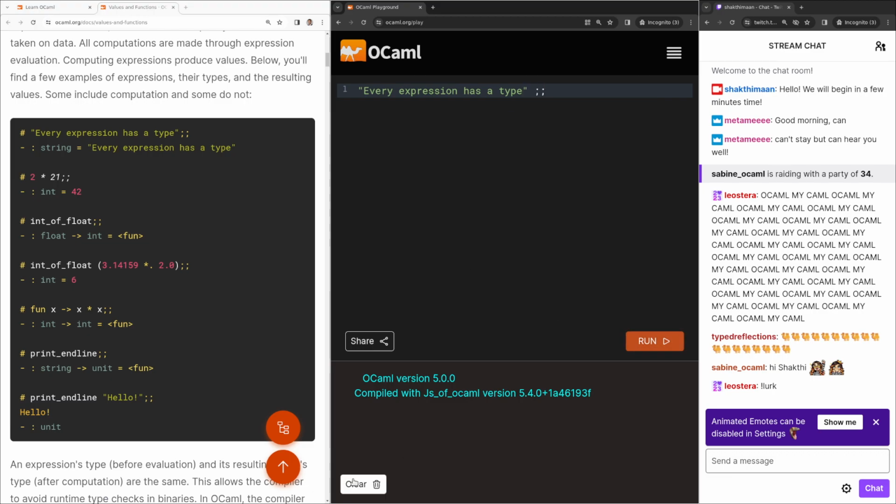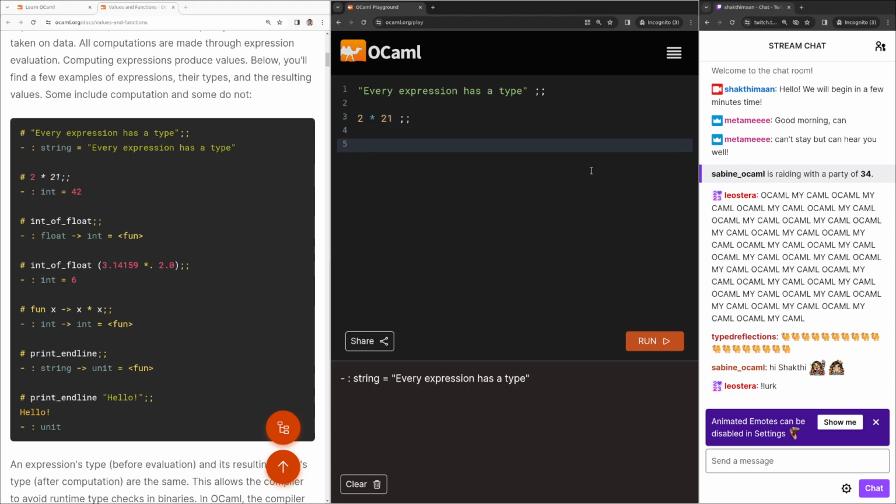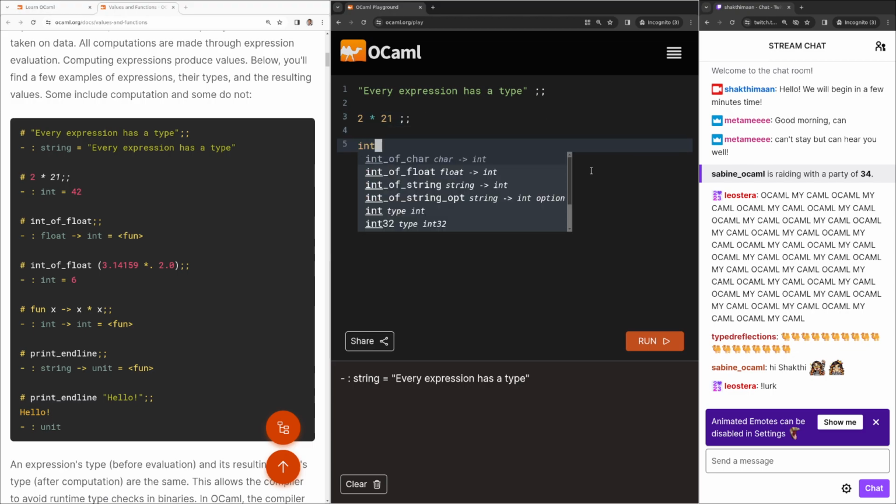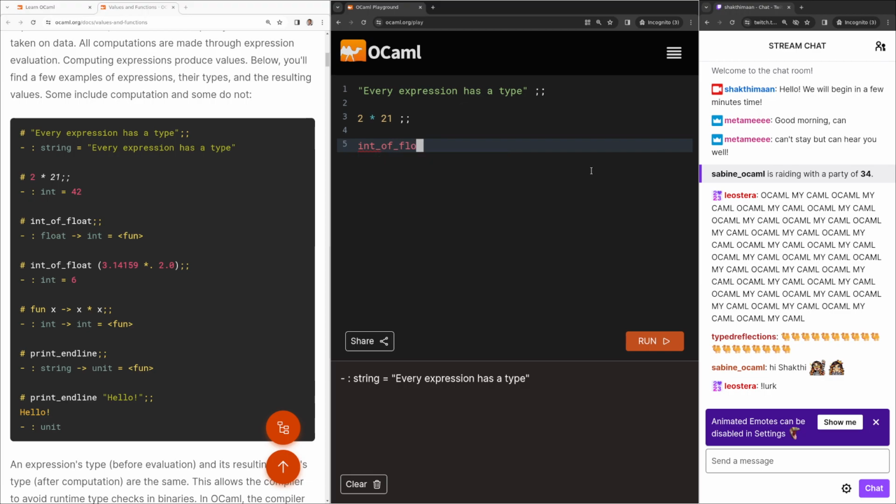I'm going to clear the output and run it. That looks good. Then we can have integers, and then we have a function here, int_of_float. Let's clear the output and run it again. So we have 2 times 21 is 42, which is another integer. So we're doing the integer multiplication operation.